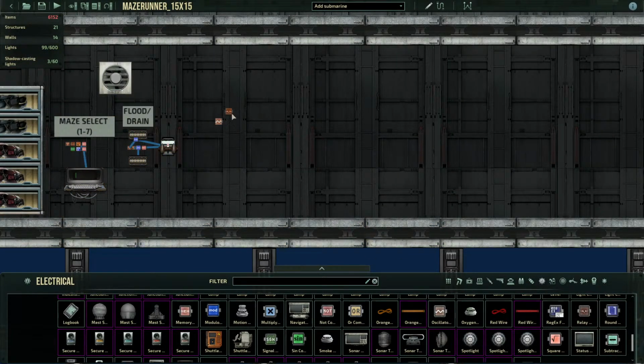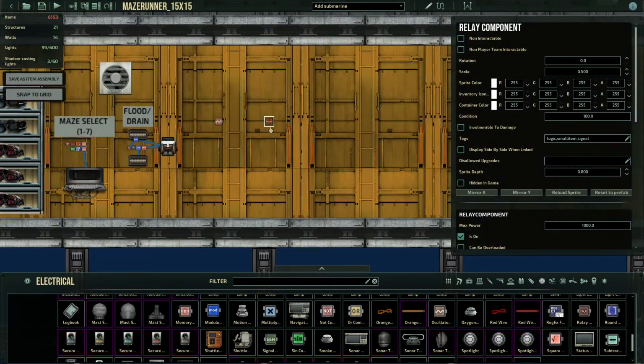Okay, so tick 1. I think there's gonna have to be 3 ticks.